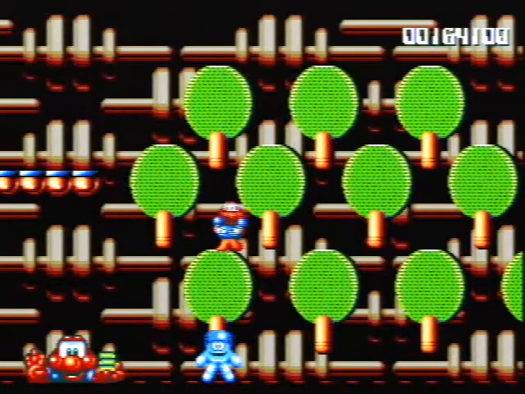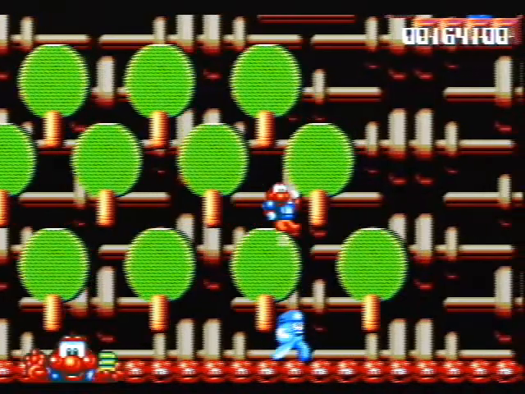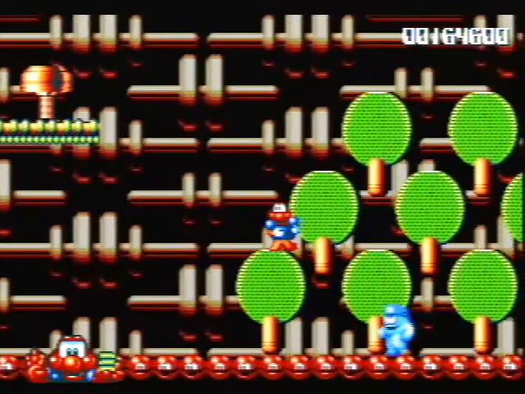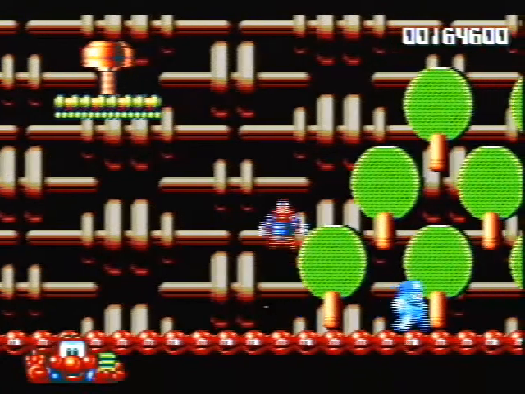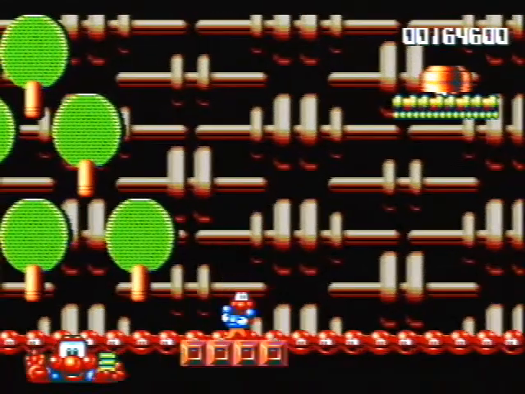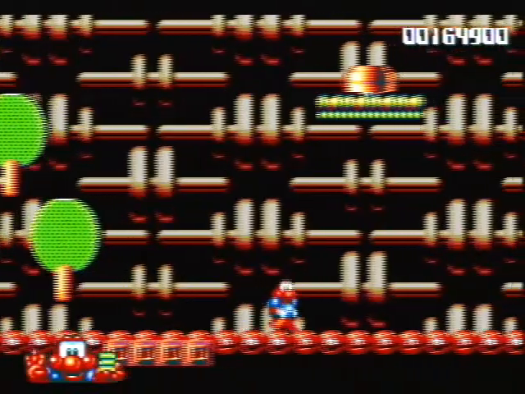Let's see if we can utilize the drop down method here. There we go. So yeah, that was a prime example of where dropping down on enemies is effective. But we're not going to worry about that blue enemy right now. We're going to focus on lowering this obstacle so that we can net ourselves some bonus points.